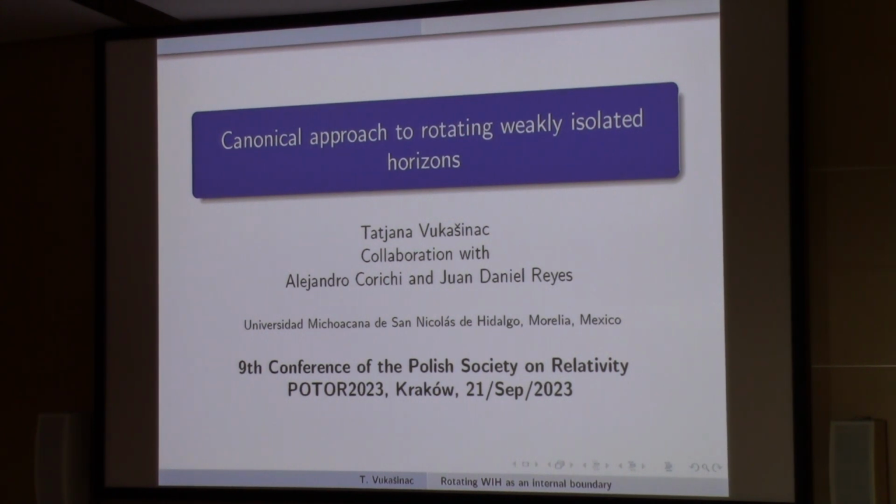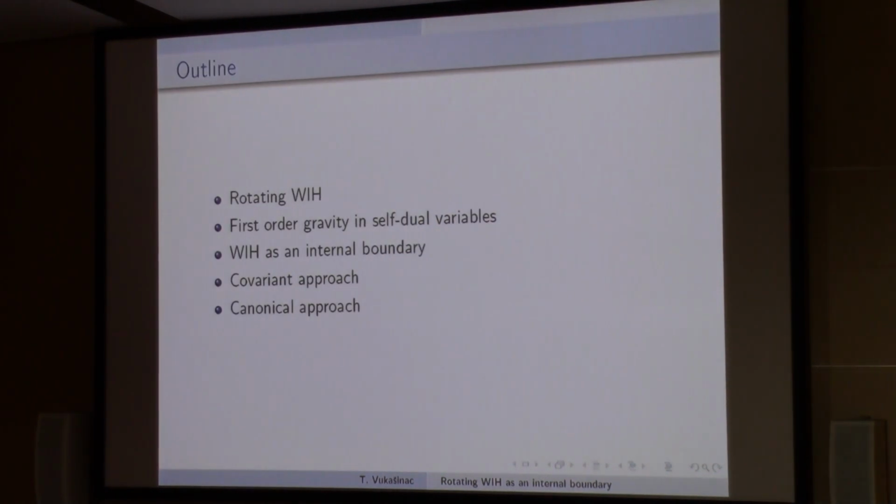Classical gravity, and to some, for us, still open questions that exist in the cases when there are internal boundaries and that we want to understand. So in collaboration with Alejandro Corichi and Hamiltonian Reyes, we were working on understanding how to give consistent canonical formulations of the theories that have boundaries. One example is the theory of gravity, and one example of the boundary is a weakly isolated horizon.